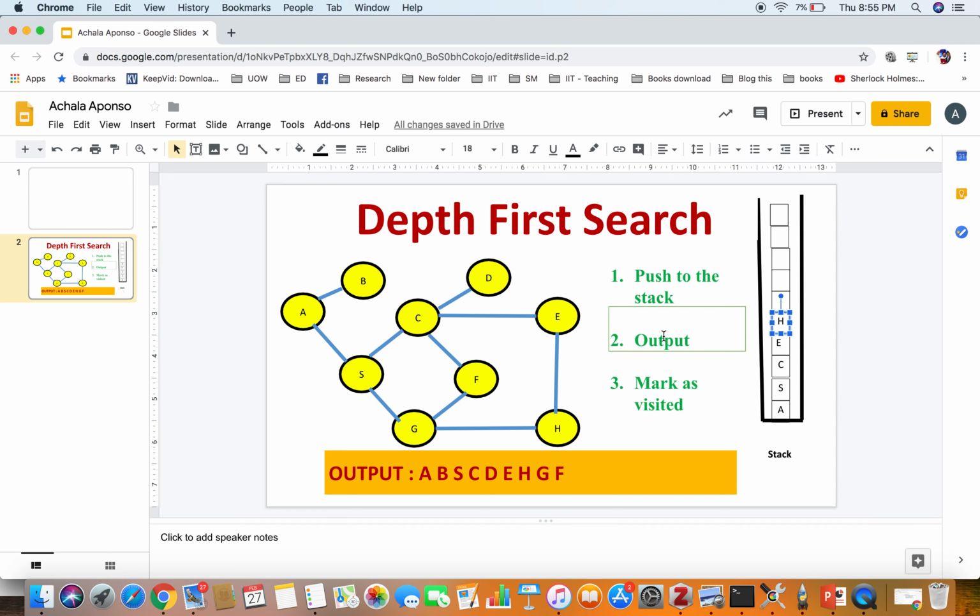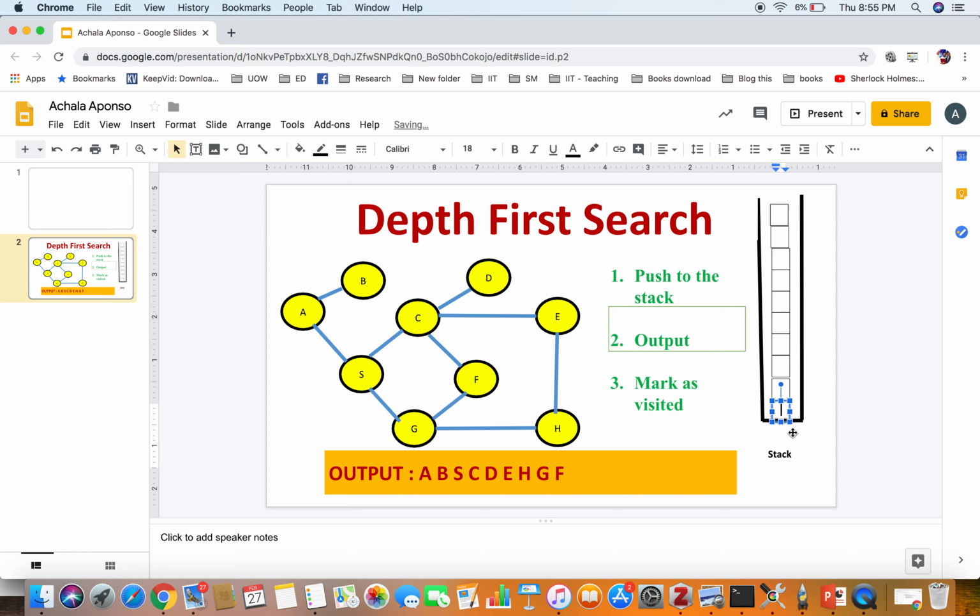From H, no adjacent unvisited nodes, you pop out. You do the same for E. From C there are no unvisited adjacent nodes, you remove it. From S also none, you remove it. From A also none, you remove it.